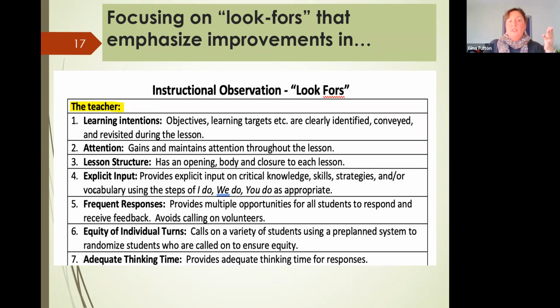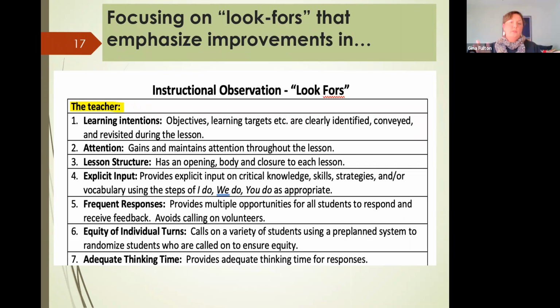Now, if you go through some of these and you start seeing that no one's doing, like, say, learning intentions, that's kind of a reflection. And that bigger piece that Amy just shared is they use that soft data for other things. That's like, we need to revisit learning intentions, right? And that's a quick thing. We don't wait till we plan a professional development session, but we can easily send out an email on our weekly memo. It says, hey, remember guys, we're working on learning intentions as it relates to explicit instruction. Here's a quick video, or here's an article on it.